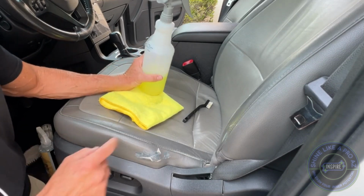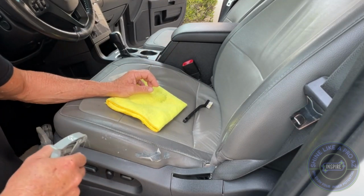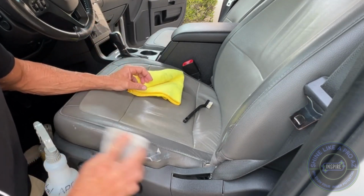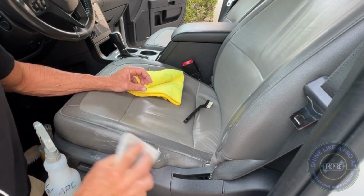But based on the industry, it's like, oh, I'm not cleaning leather anymore, therefore I need to get a different cleaner to clean the vinyl. So here Darren is, and I'm going to clean the vinyl separately with my fabric cleaner, which even though it's not labeled as a vinyl cleaner, it's completely acceptable.